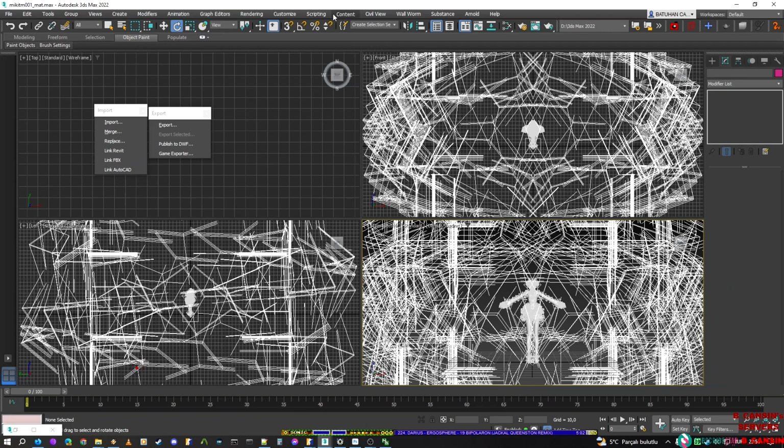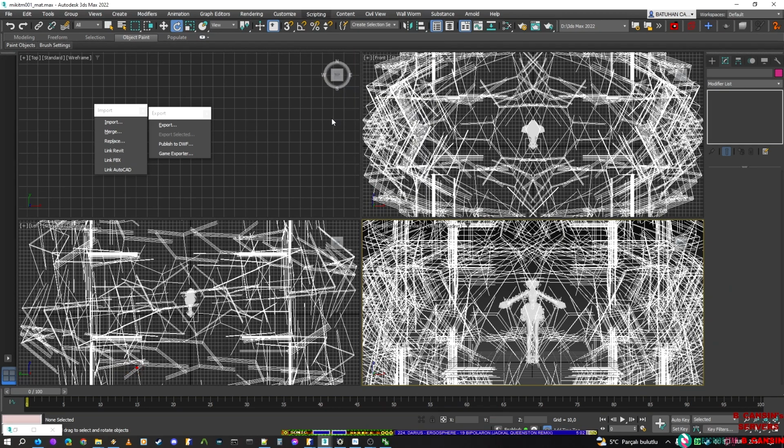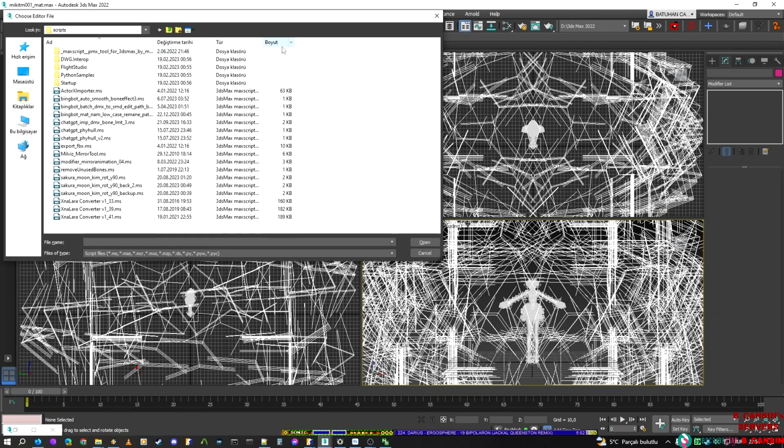Because we're gonna run a script. In Blender there is a box where you can enter the material names, but in 3ds Max we don't have that. So let's see the material name. What did I say?